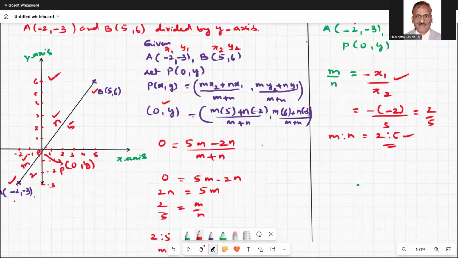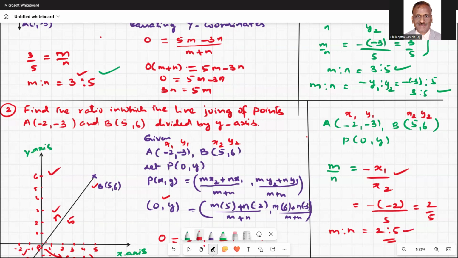Okay. I hope everyone enjoyed this problem solving. These are all very, very important problems. One or the other question, either the line joining points divided by the x-axis or y-axis or by a particular point, will be given in the examination. Even so, you are not supposed to use this method for a short answer or very short answer question. This method you can try only for MCQs. And in case it is asked as a very short answer or short answer question, you can verify your answer by using this shortcut formula.